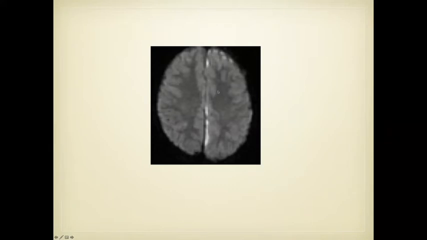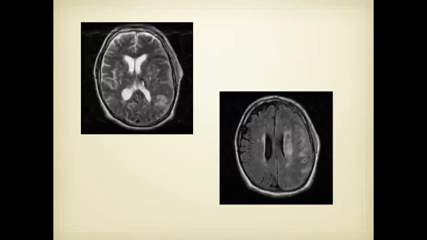Now you notice how boxy the image looks on this sort of enlarged view of diffusion. Remember that diffusion imaging is done with a very coarse matrix because we don't have time to acquire a lot of phase encoding steps. And so this is kind of typical for diffusion imaging to have that kind of blurry look. This is a patient with a subdural empyema. This is an important diagnosis to make. Untreated, this has a relatively high mortality. And so this presence of extra-axial pus is a very important diagnosis to make.